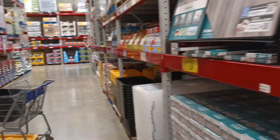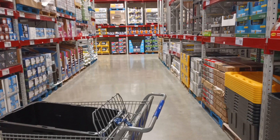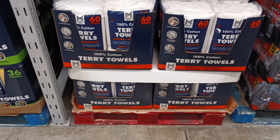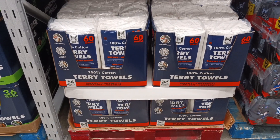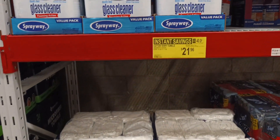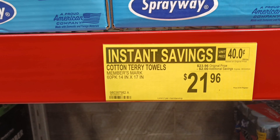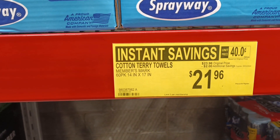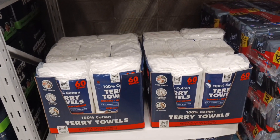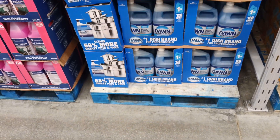We always miss these sections because we don't think we need to know — but we're here to know. I'm grabbing some more of these: Member's Mark terry towels, pack of 60 general purpose towels, instant savings two dollars off, 14 by 17 inch. That's a bargain — bargain prices all over the store.